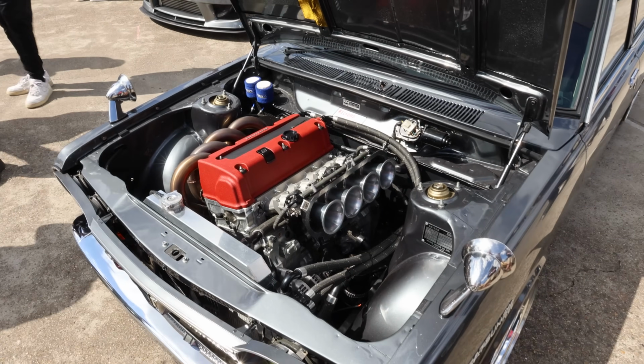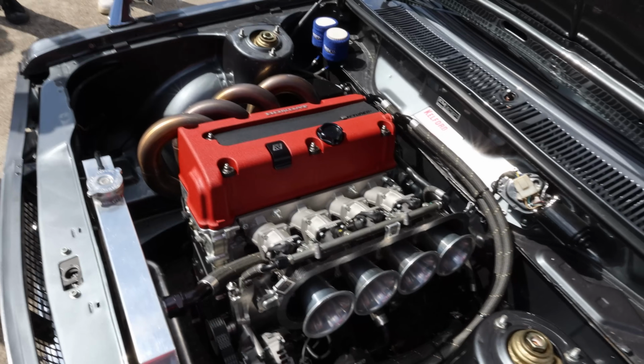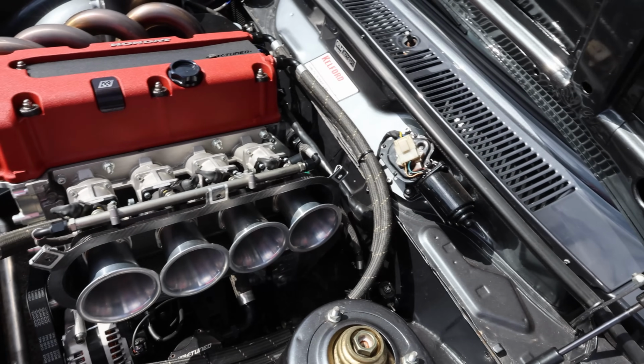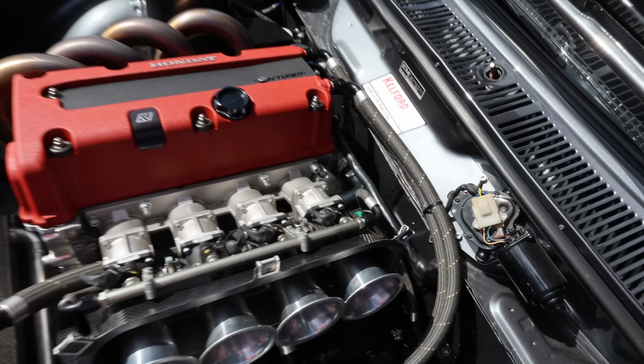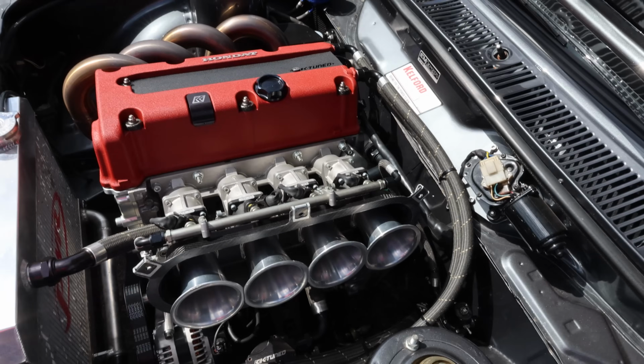That's neat. So what are the ITBs out of? What is this system from? It's a Gen V system out of the UK. It's a K-swap kit for those. They do these separate runners just to lay it over a bit. We had to do that to get a little bit more clearance. Oh, you asked them to customize it? They make them for different cars, and they were able to make that work for this.